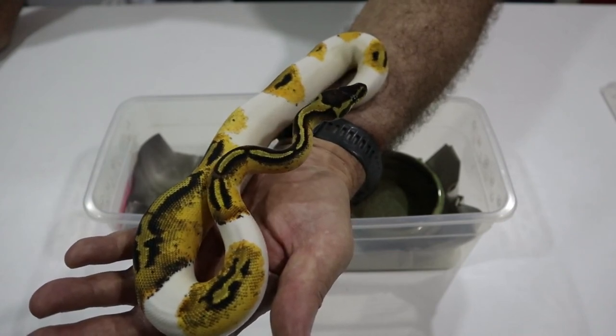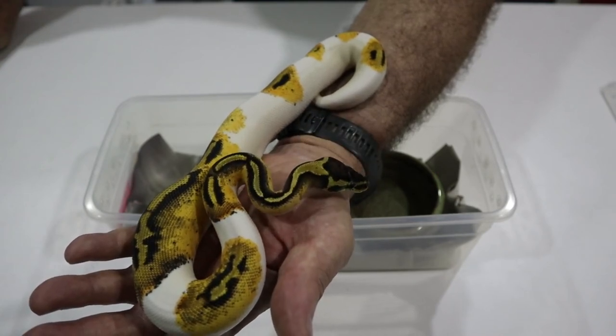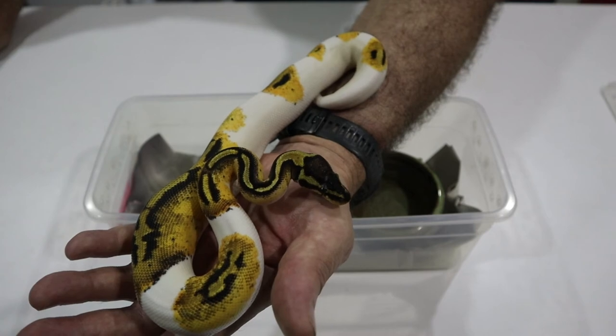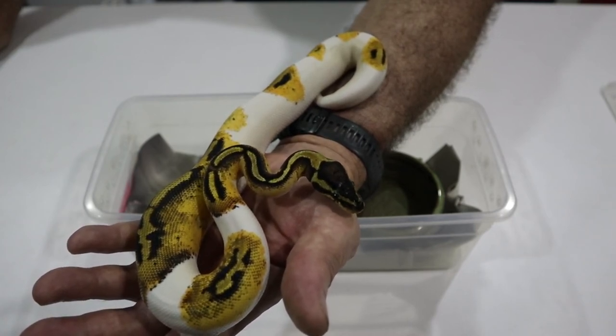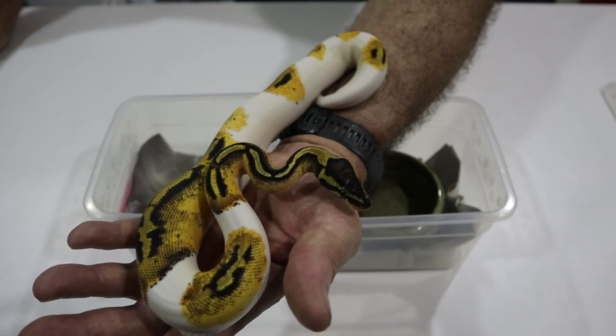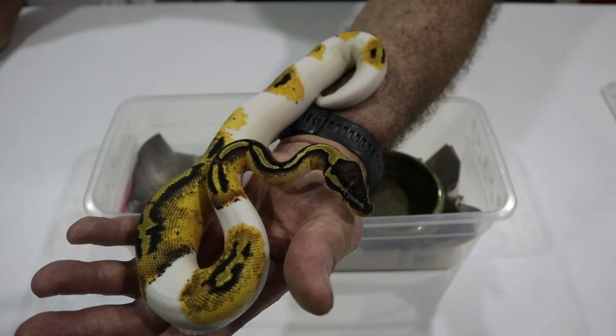When your snake starts to behave in a stressed manner, he starts to huff, starts to try and run away, that will be a good time to cut the handling short. Put him back into his tub, let him rest, make sure that there has been no adverse interaction, and try again the next day or the day after.